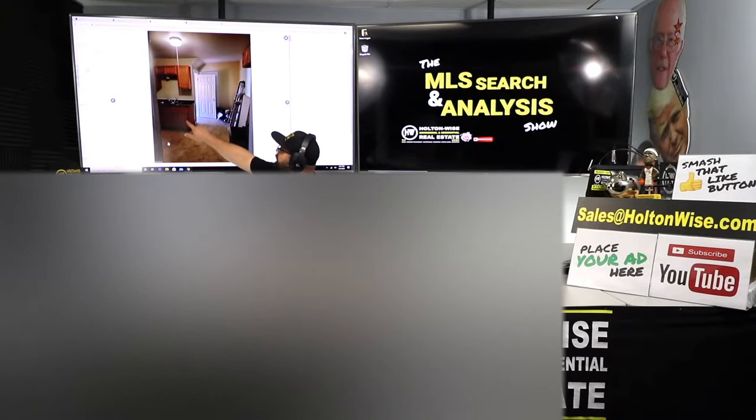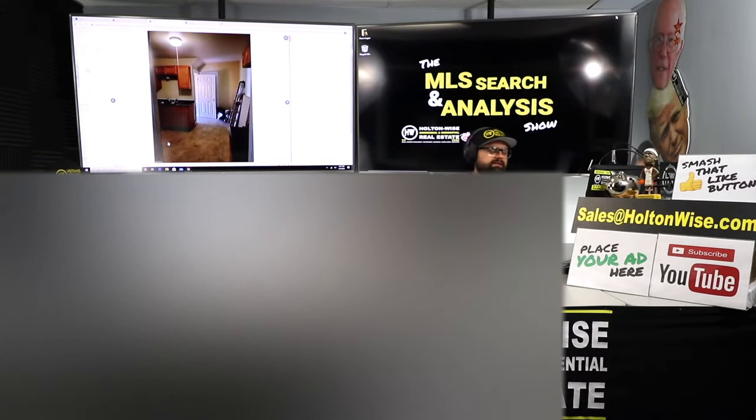What I like here, I mean, we've got to do some work. We're definitely going to be doing some work. We're going to spend a little money on rehab. But what's nice out of this is these cabinets. I like these, man, because this means we don't have to replace them or anything. This is just your Home Depot or Lowe's quality cabinetry. And you know what? These countertops, they're probably fine. This is going to be a pretty simple renovation. Just a lot of paint and things of that nature, cleaning stuff up, making it look fresh, making it look appealing to our tenant base, right?